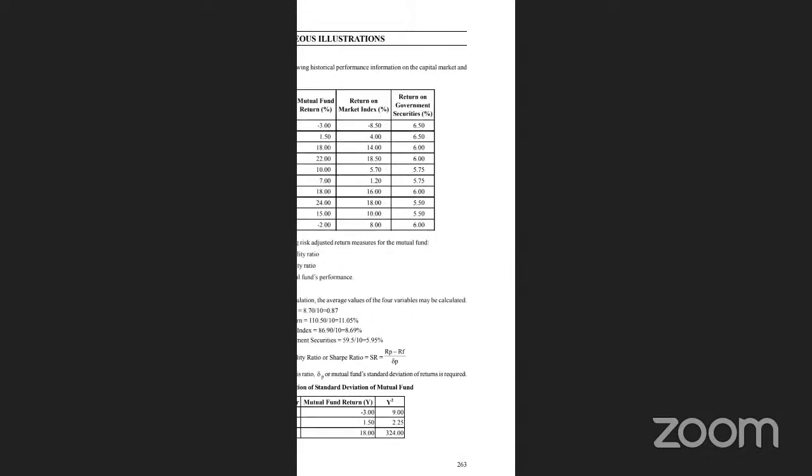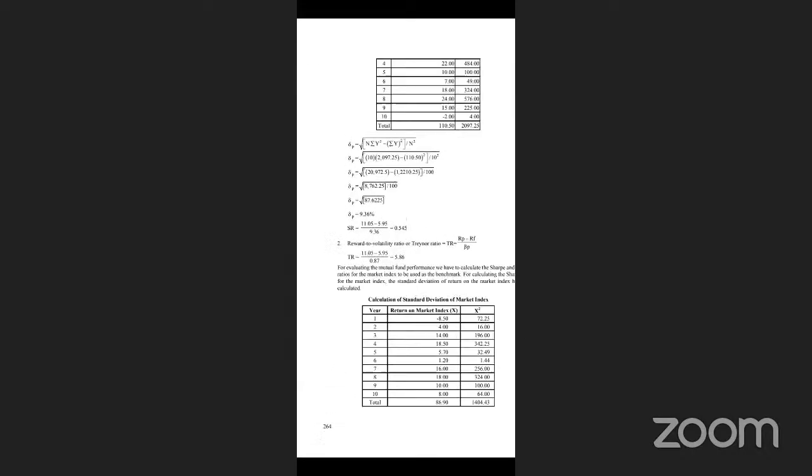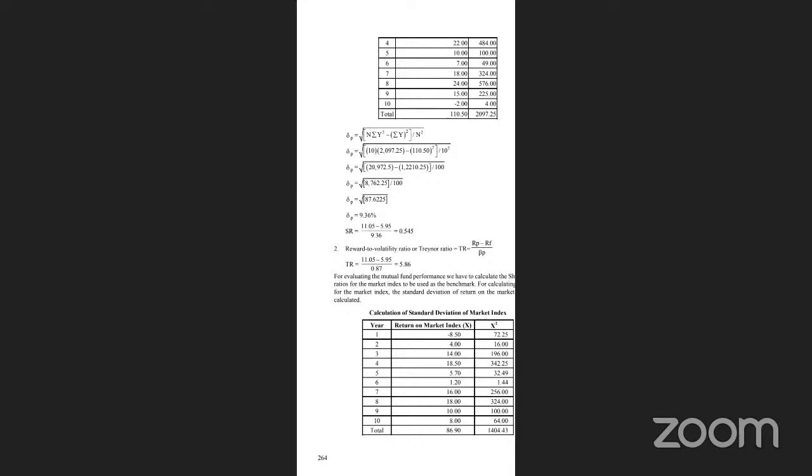Yes, ma'am. If you look at that, you can get the chart. So this is the formula for the beta coefficient: n into summation xy minus summation x into summation y, divided by n into summation x square minus summation x whole square. Either you can apply this formula or else you can apply my formula also. That formula also you can apply.